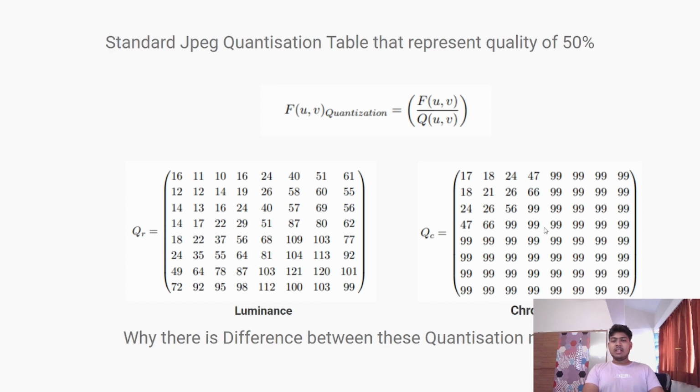We cannot perceive color in the same way. What is the difference between peach pink and peachy pink? There is no difference, meaning it is negligible, right? That is why in the chrominance matrix we use quantization of a higher level, so that we use fewer entries, because that will still produce the original color itself. And in the luminance part, we are doing quantization of a smaller portion because that is the more important part which our eyes perceive, which answers the question of why there is a difference between these two quantization matrices.